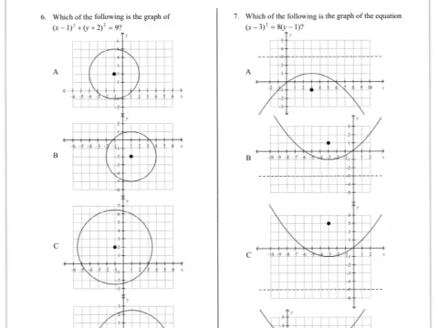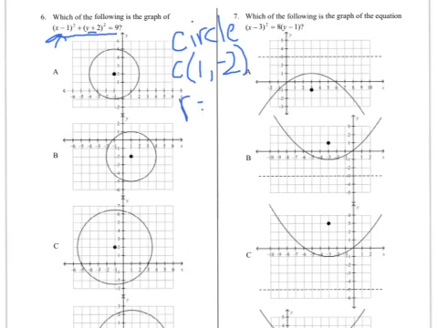In question number 6, they say which of the following is a graph of this equation. So first of all, hopefully you notice that since x and y are both squared, this is an equation of a circle, and you could tell by all of the pictures in the choices. The thing that's important is we need to find the center and the radius based on the equation. The center is always the opposite of the parentheses, so instead of -1, we're going to put a +1 for x, and instead of +2, we're going to put a -2 for y. So the center is at (1, -2). The radius is always the square root of that number right there. So in our case, that would be 3.